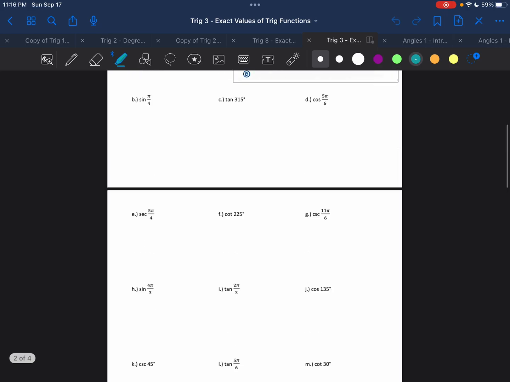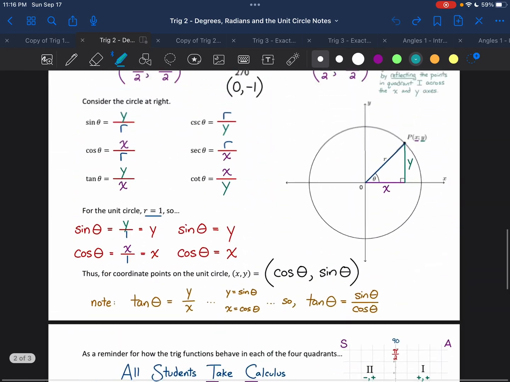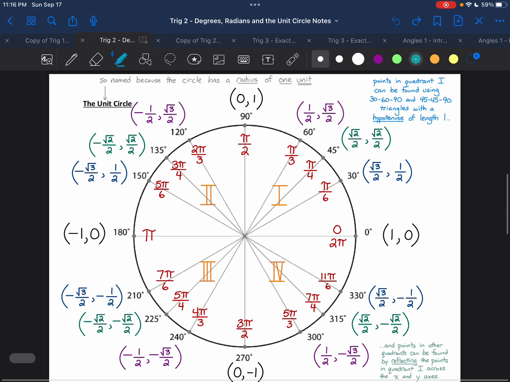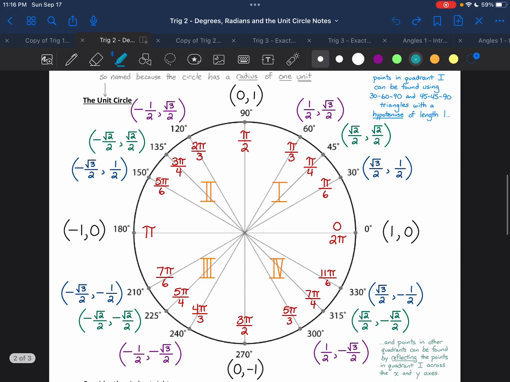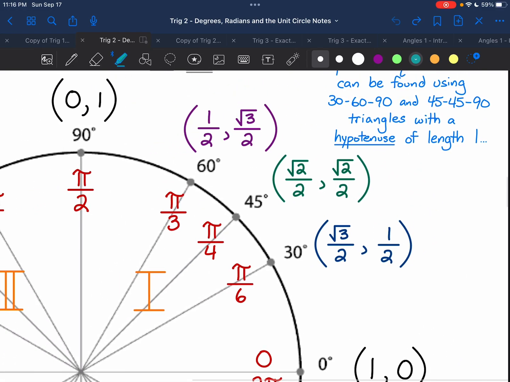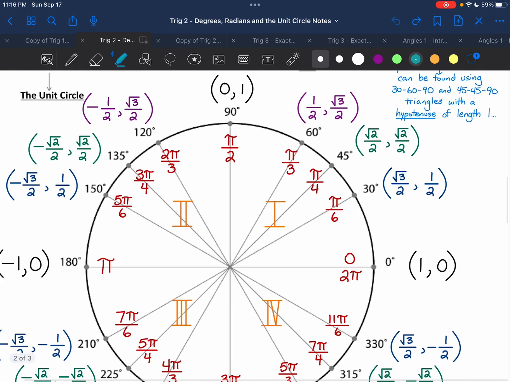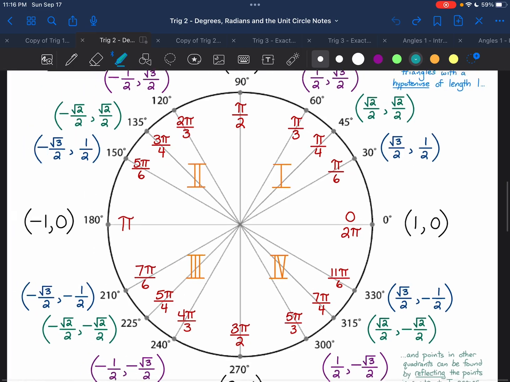But for now, hopefully this is just a little bit of a reminder. Hopefully this is just some guidance on where it is that these lovely numbers came from, and why they were the way that they were. And again, if this is the hardest thing that you have for this unit, great. It is something that you can very easily reproduce on your own with a minimal amount of effort, and then just literally reflecting your points across the x and y axes to get to where you need to go.